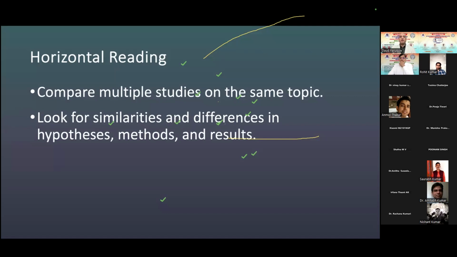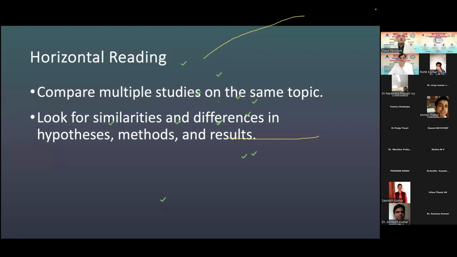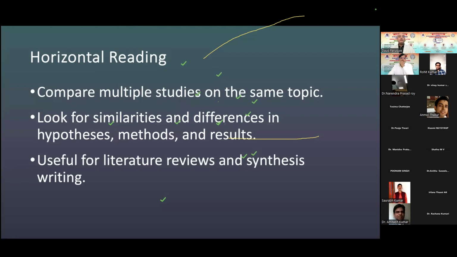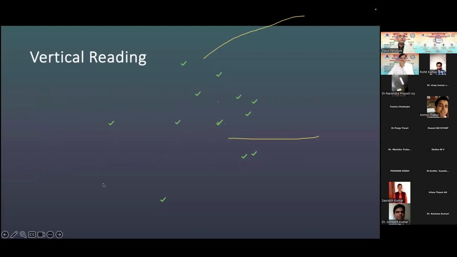So you are in a better condition to critically appraise some studies together, and that will help you to write analytically. This is useful for literature reviews and synthesis writing, just like I said, analytical writing.